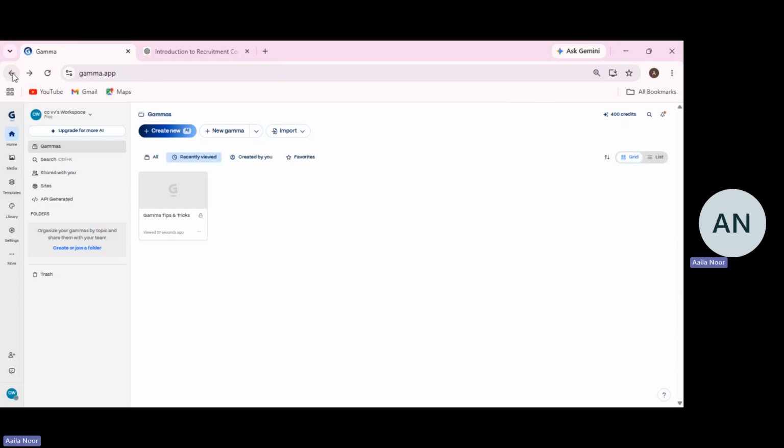Now let's talk about the limitations as well. If you can see here, there are 400 credits that can be used for this account. And after 400 credits, you need more credits to create the content or create the courses. So like every tool, Gamma has limitations for this free version. It has limited credits, that is 400. But I have got a way for you, that is Email Later. You simply go into Google and search Email Later.